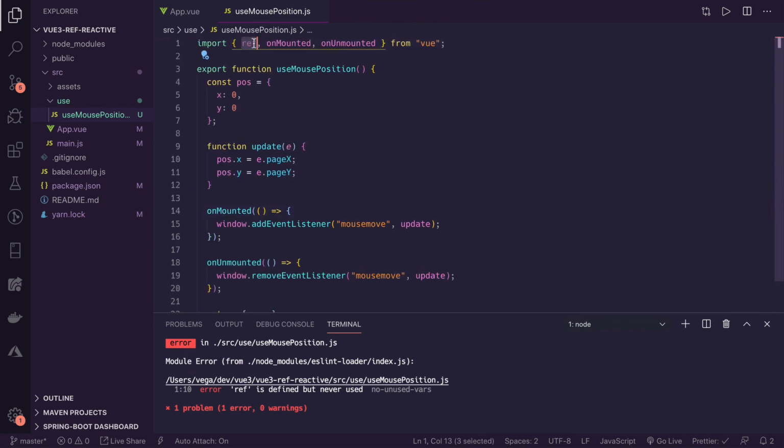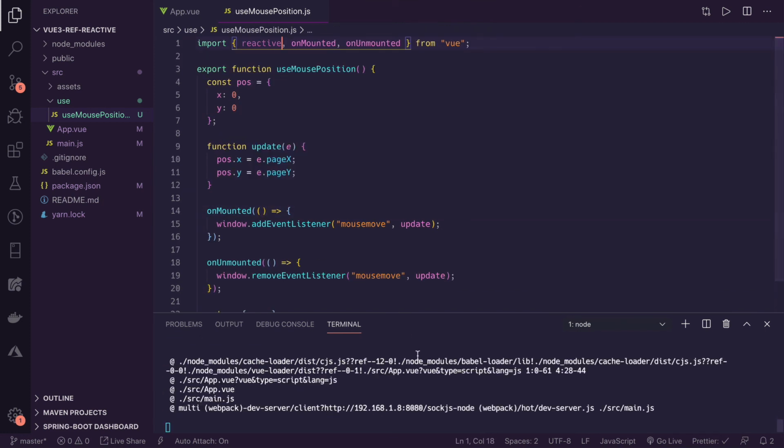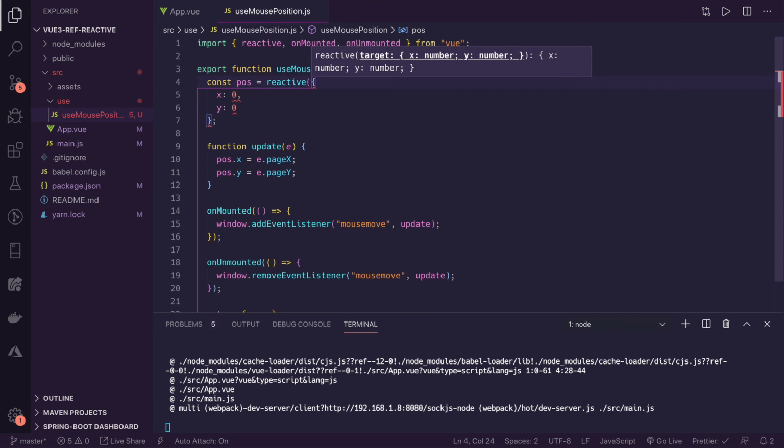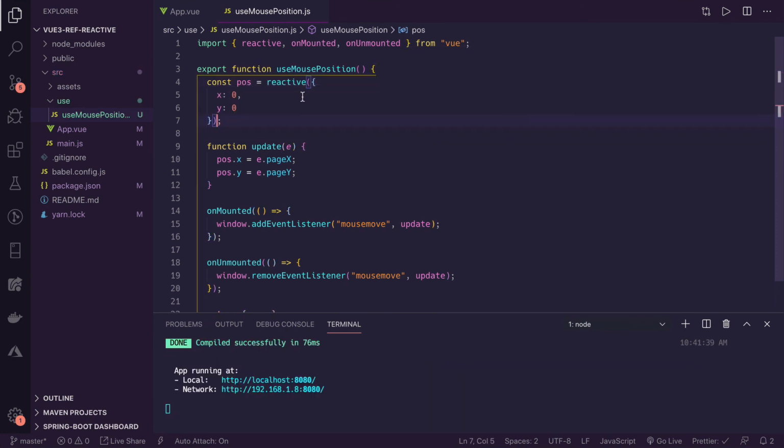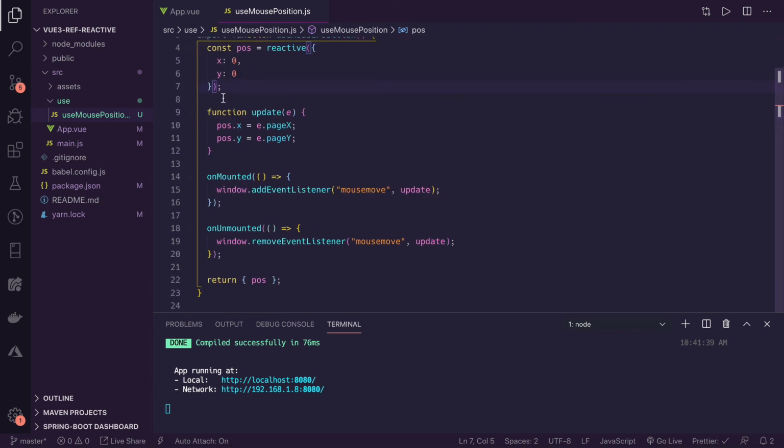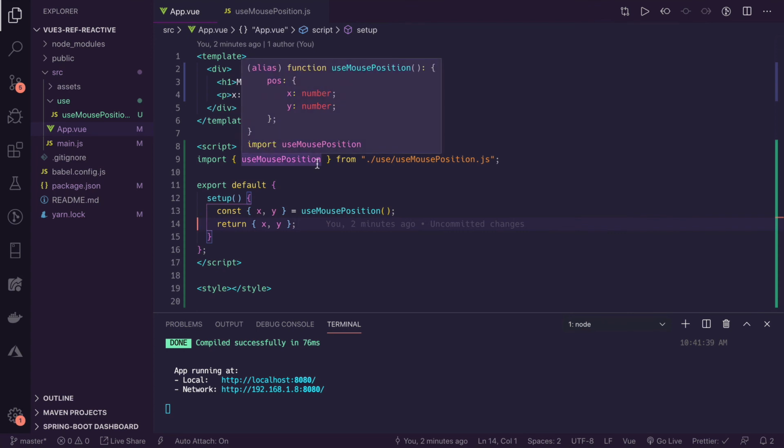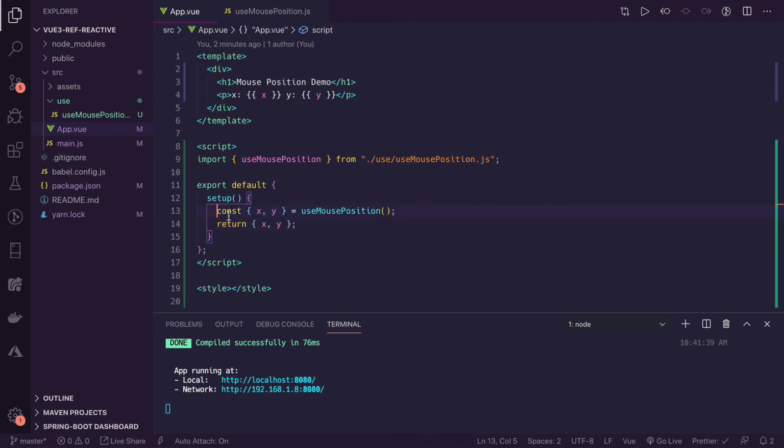So now we're on reactive. Okay, so now I've set up a reactive object using reactive, and I have this position that I'm going to go ahead and return. So this is where it really matters when you are figuring out if you need to use ref or reactive. Because I did that there, I can no longer destructure this on the way back.